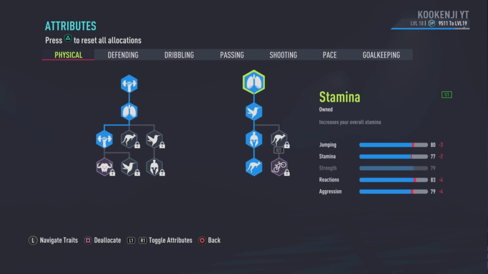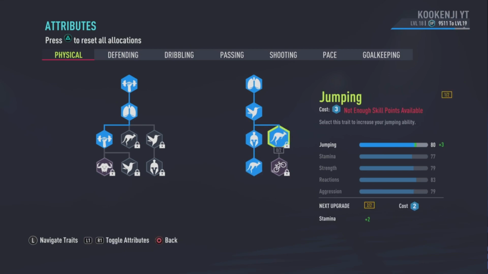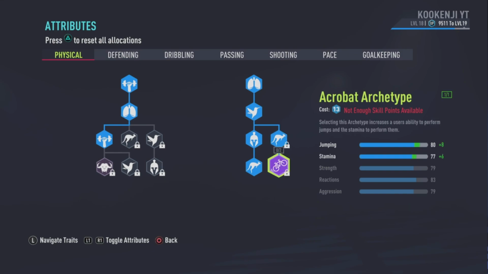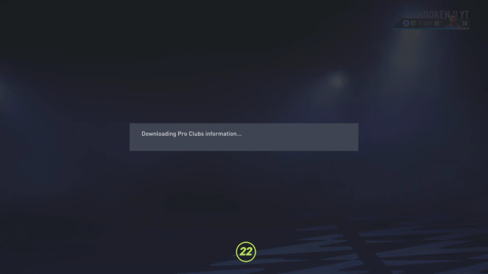Now for physical, obviously you want strength for the hold up play, but I've also gone for jumping. Now to get jumping, you have to get aggression, reactions, and stamina too. Now stamina's nice, reaction doesn't really do much. Aggression's kinda nice in theory, as that supposedly boosts your strength. I don't really know, that could just be a placebo.